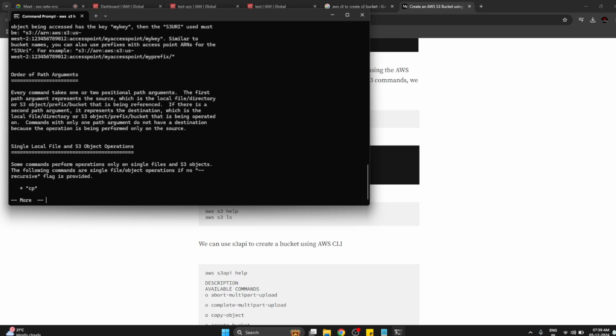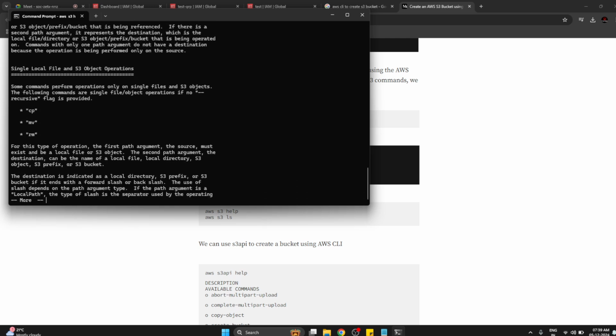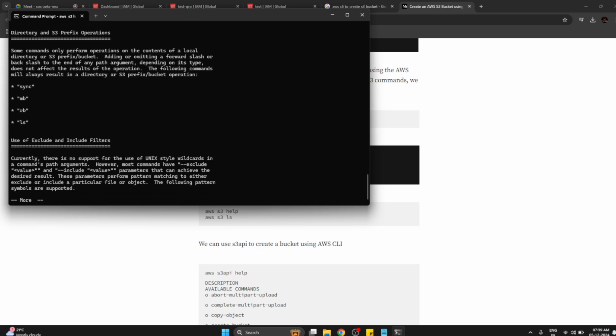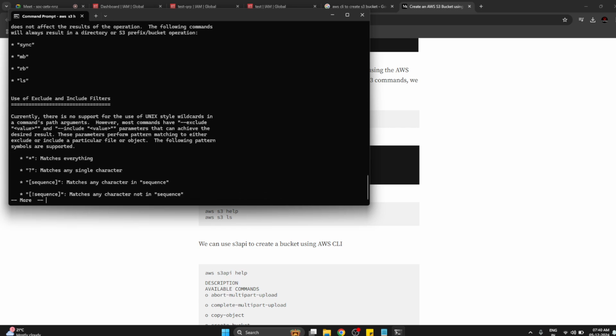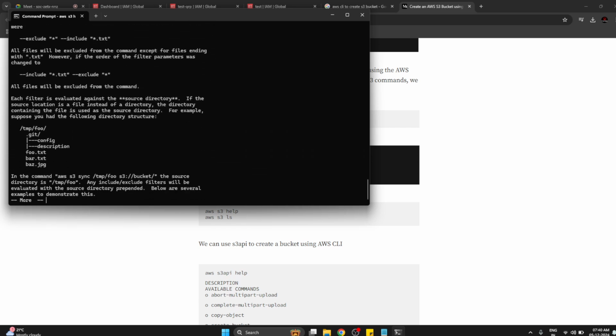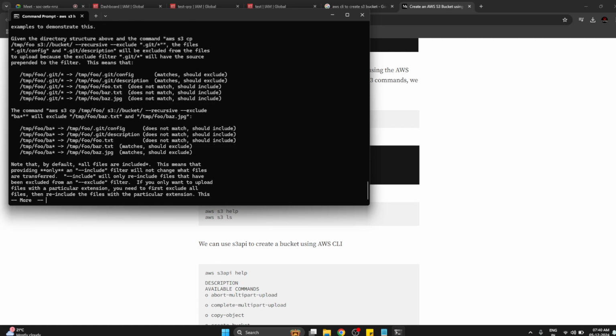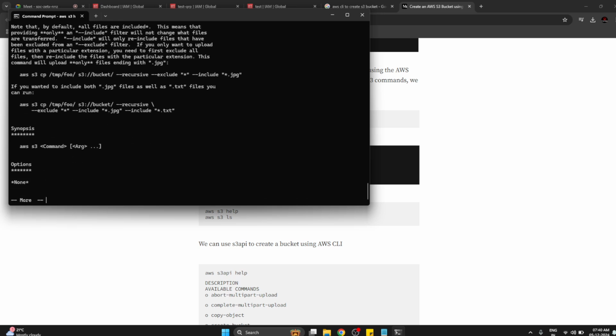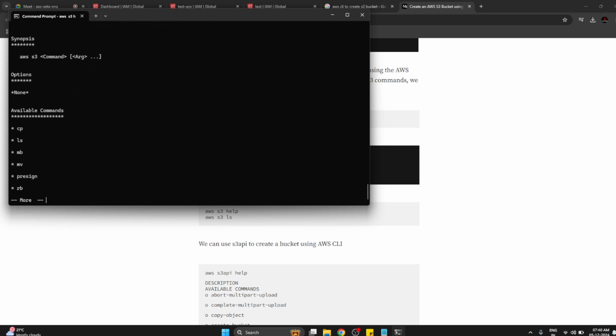What commands are there? See, these are all the commands: sync, mb, rb, ls. Lots of commands are there. You can practice them if you like to use the CLI. So the AWS S3 cp command also, syntax. Available commands are these.